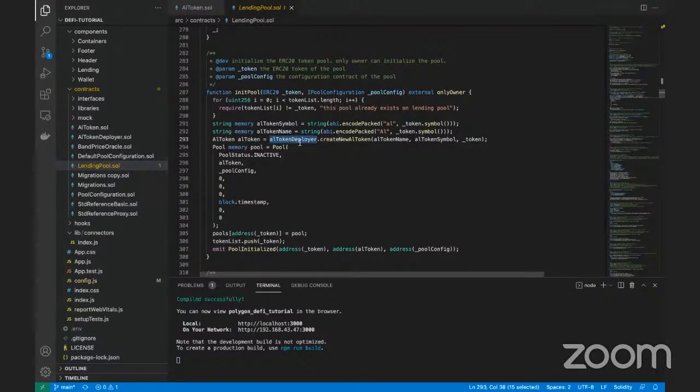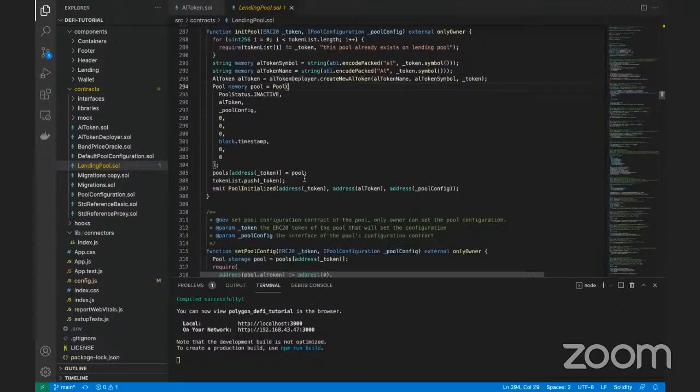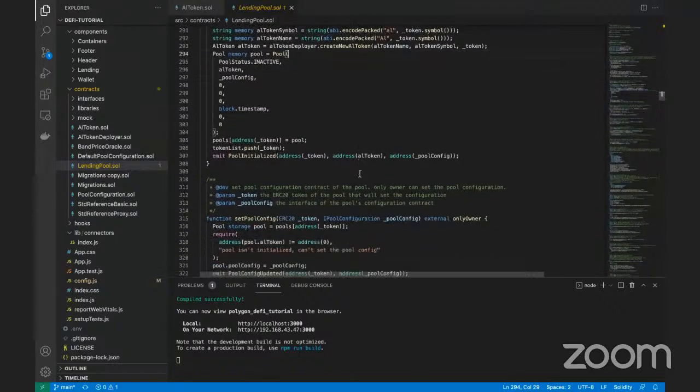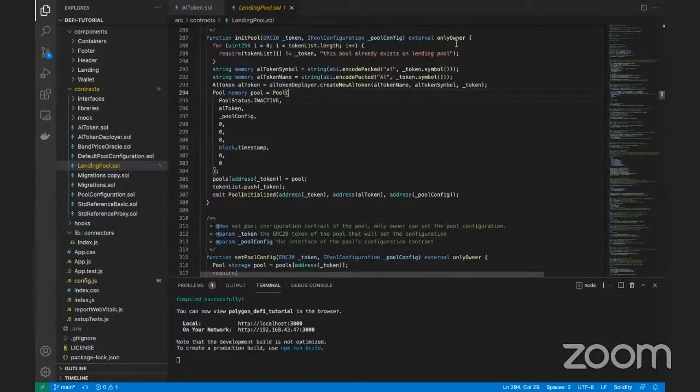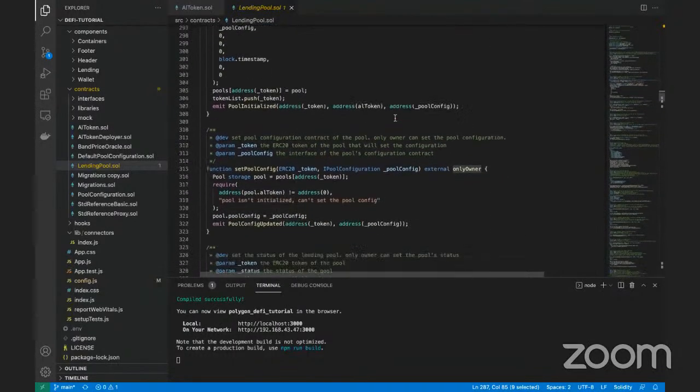The all token deployer contract creates a new all token depending on the token for which the pool is created, like so. The pool's state is initialized, and only the owner of the contract can perform this.